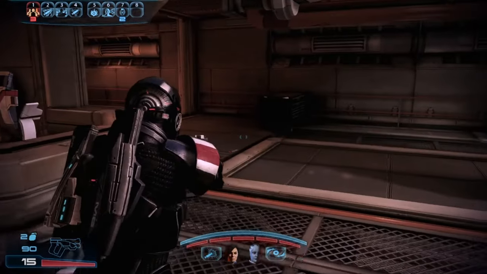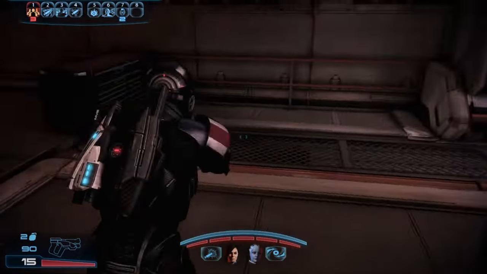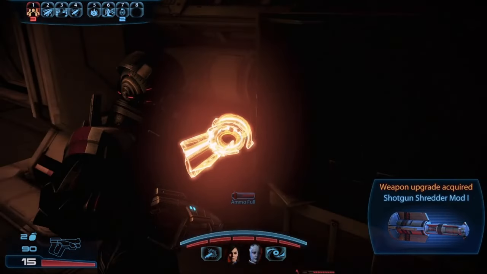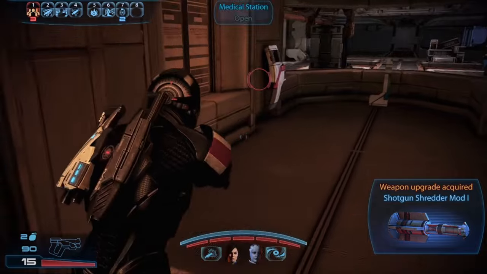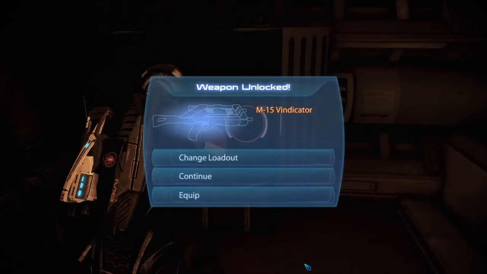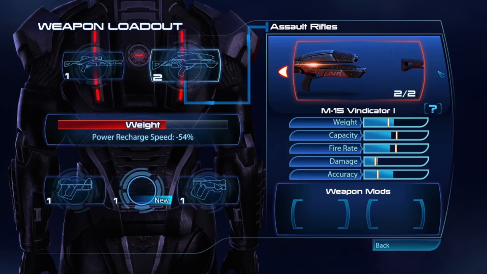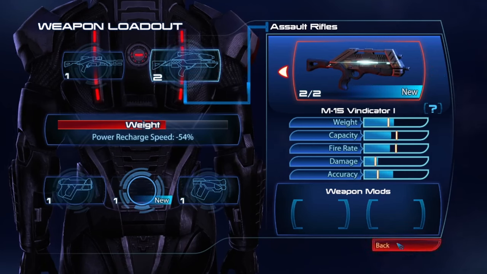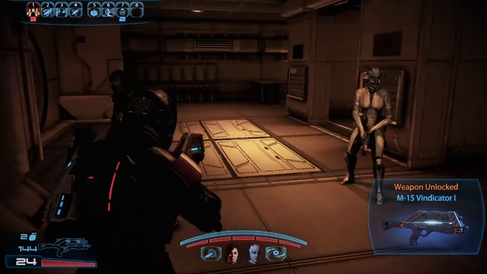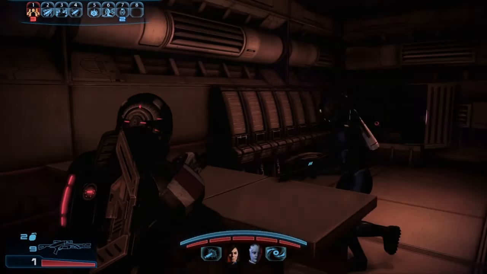Alright, well, he's dead. Now it's time to get some ammo. Ammunition. I have so much ammo. Shotgun shredder, I'll take that. Medical. Vindicator. Oh yeah, change that loadout. Give me that fucking thing instead of this piece of crap. Yep. Okay. What I really want is my Gauss rifle back, because that shit was fun.